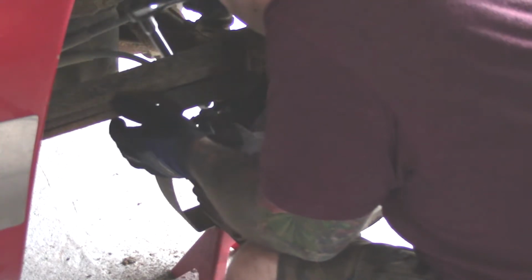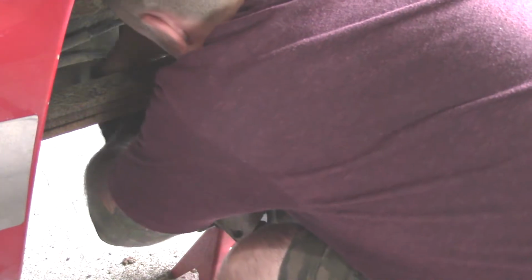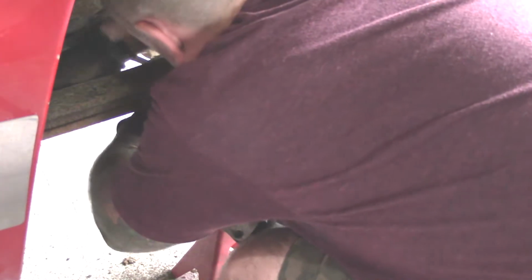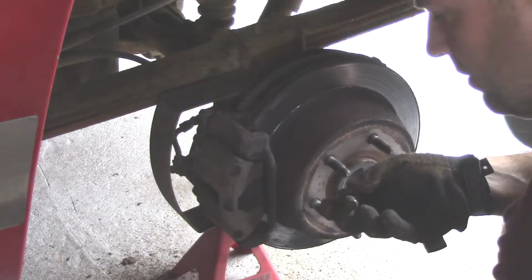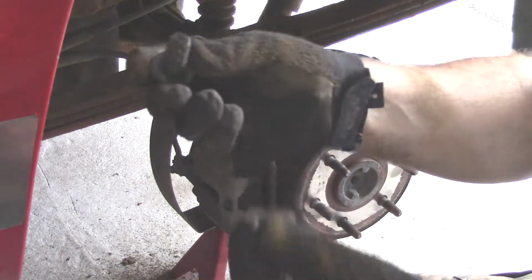Alright, we're still working at this bolt here. Let's see. Whew. That's one. There. Looks like I could end up having to order a new one of these. We'll see. See if you can see it there.